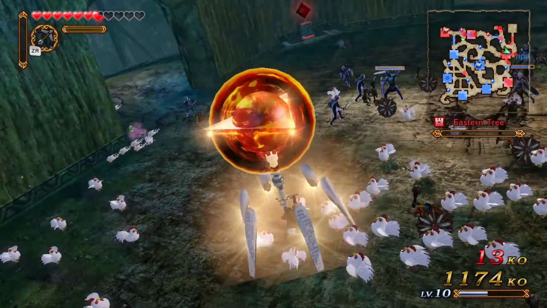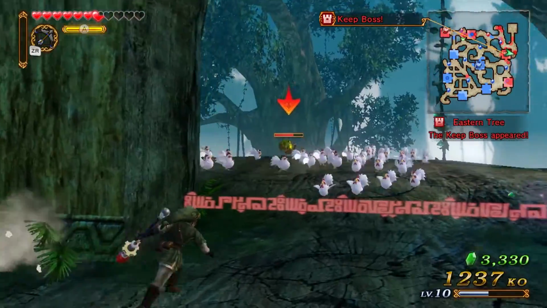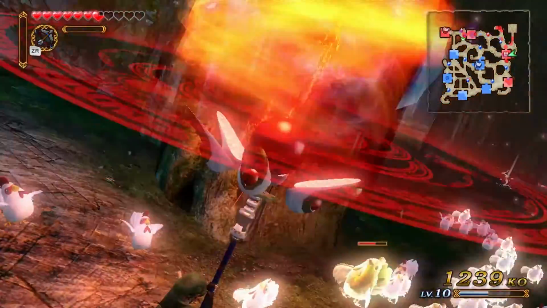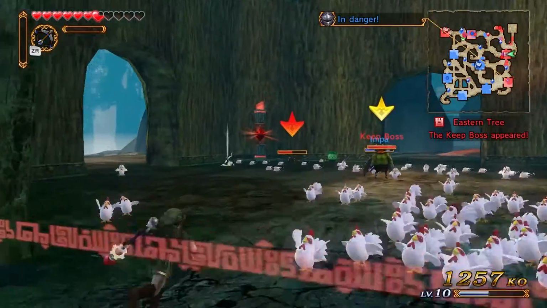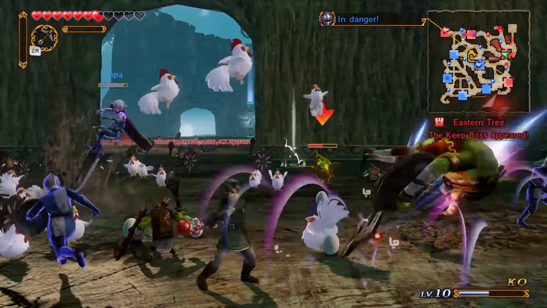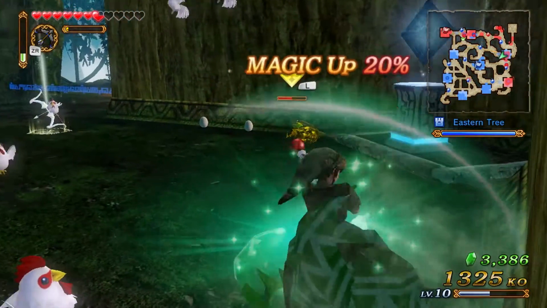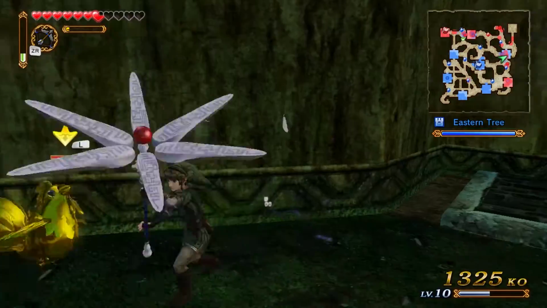Man, that knockback just annihilated all these. These things are laying eggs as they die. What the heck is that all about? I don't know how many more of these guys I have to wreck. Jeez. Oh, Keep Boss. I've been completely ignoring the Keep Boss. There we go. Get a couple guys to maybe help out with this battle. All right. We almost got this Golden Cuckoo.